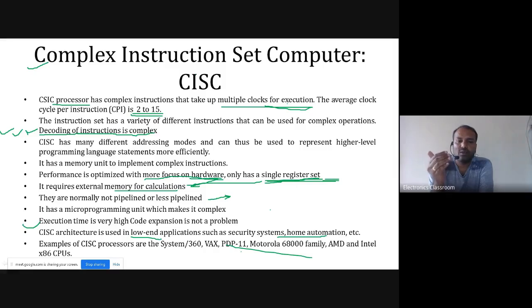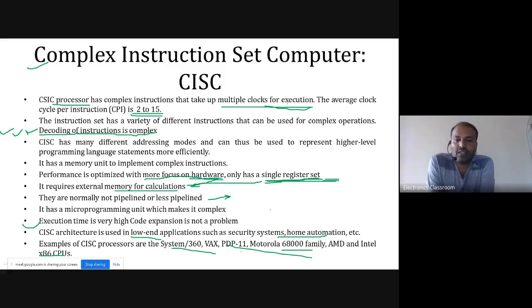There are various examples of CISC processors like System 360, VAX, PDP-11, Motorola 68 family, AMD, and Intel x86 processors.